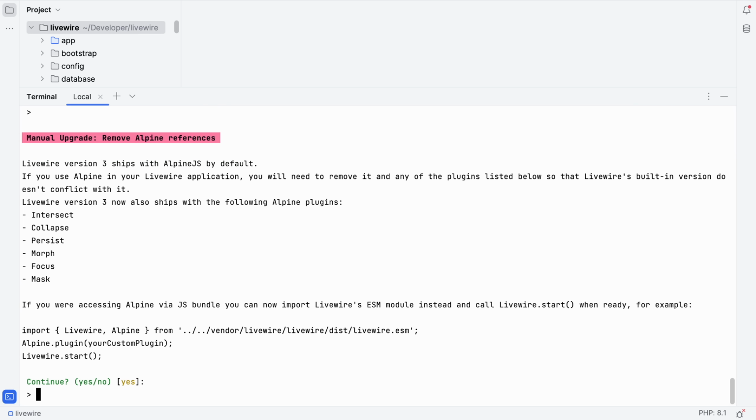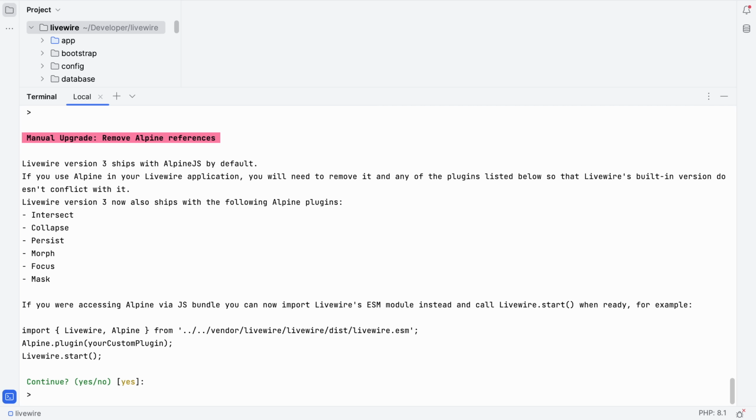So another significant change with version 3 is that it now ships with Alpine.js, and this is required for Livewire to function. So in version 2, Alpine.js was not a dependency, now it is. And Alpine.js is bundled with all the Livewire JavaScript as well. So you need to make sure that you remove any instances that you've added yourself.